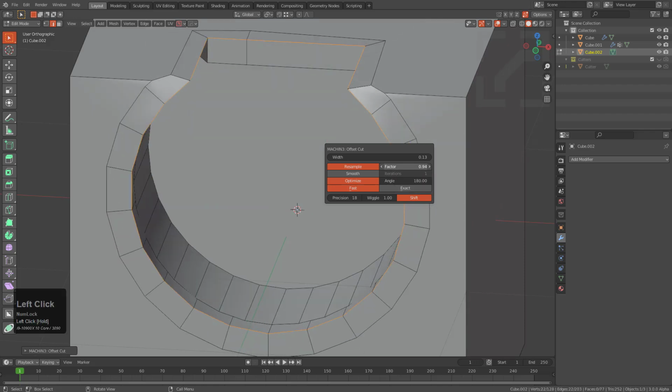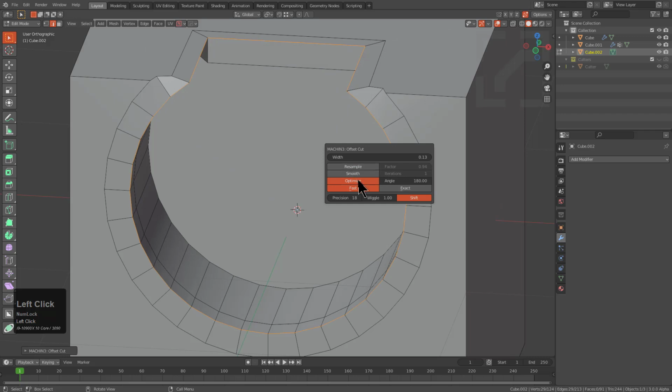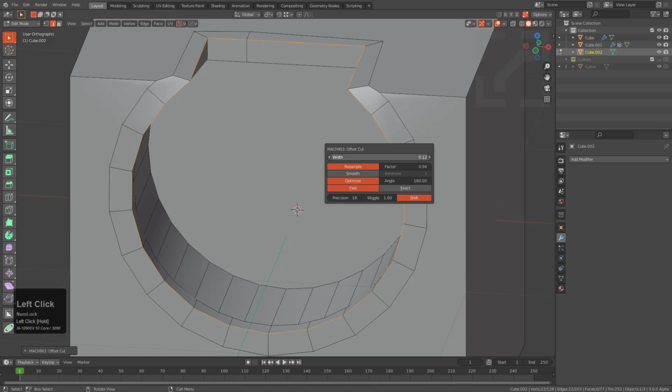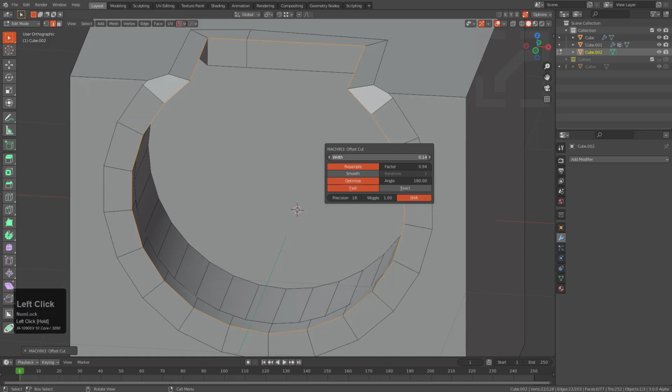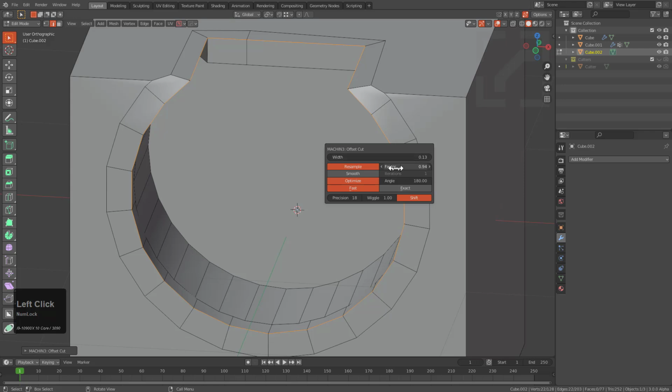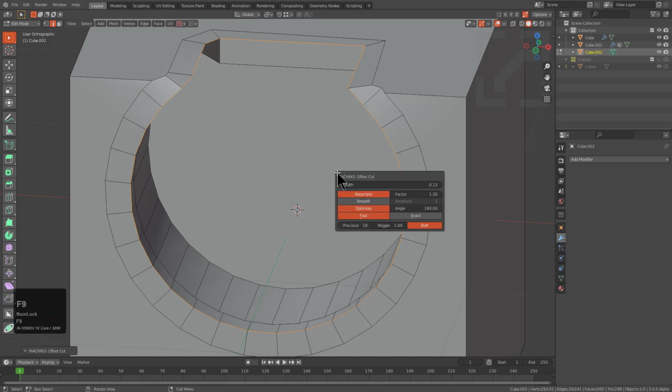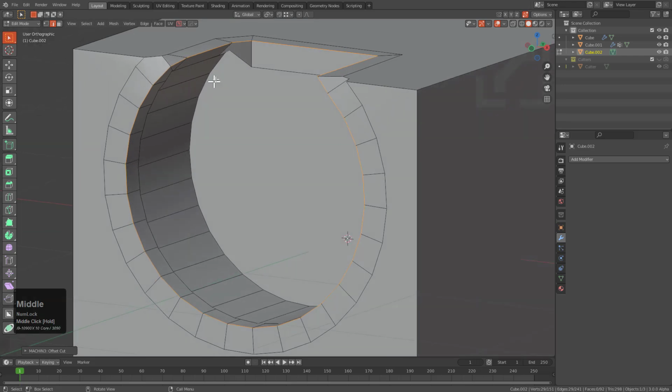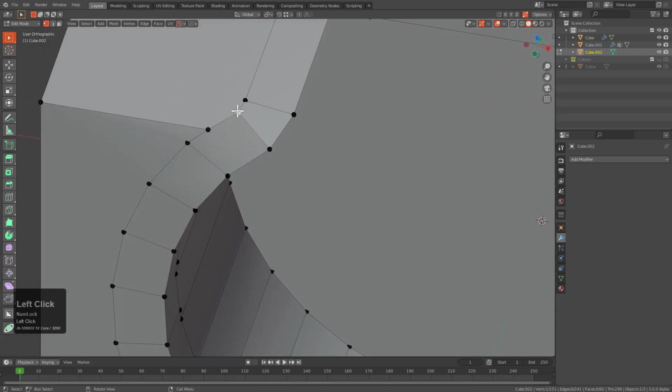But we can also get in and play with the factor. We can turn off resample. We can play with the settings, but I often find that I'd rather just leave this set as defaults to avoid it possibly crashing, because that's always the byproduct of greatness, the instability that comes with it. But we do want to possibly increase the amount of sections happening, so we will just raise our factor. I'm just trying to get something that almost matches my surface at the bottom. However, I see it almost matching on one side but not the other. Let's just click apply and pretend that we were trying to just clean this up.